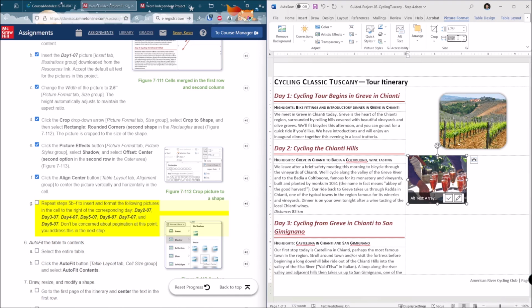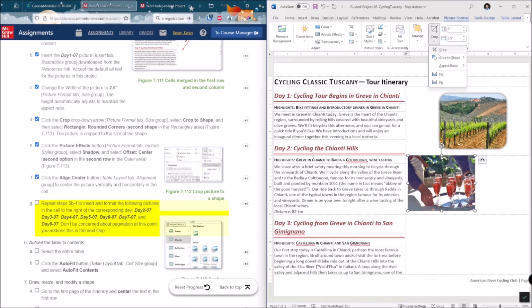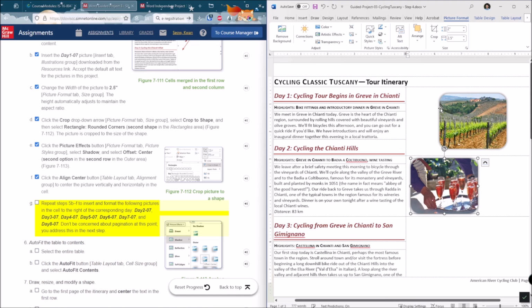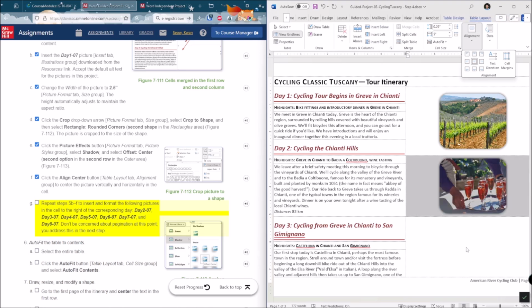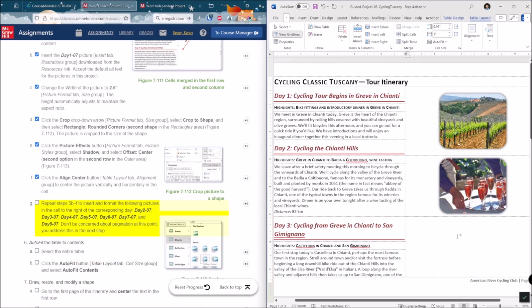If you can remember, it's 2.5 for the width, so that makes it a 2. And then we need to go to crop, rounded rectangle. Then we need to go to shadow, drop offset shadow. Then we can center align it. Honestly, I don't think the order of doing this matters. I'm sure I'll still get full points because I did finally add a drop shadow, even though it's a little bit out of order.